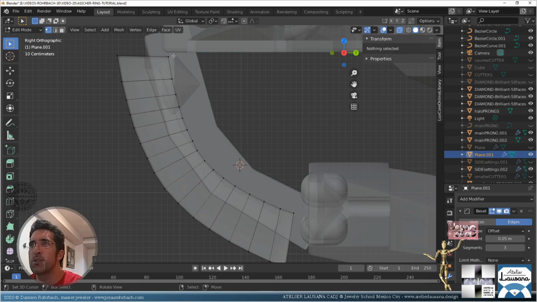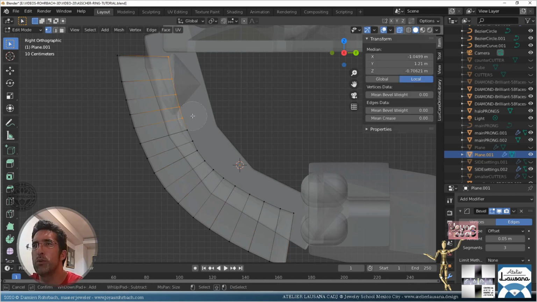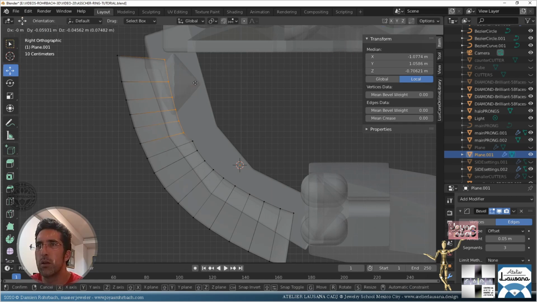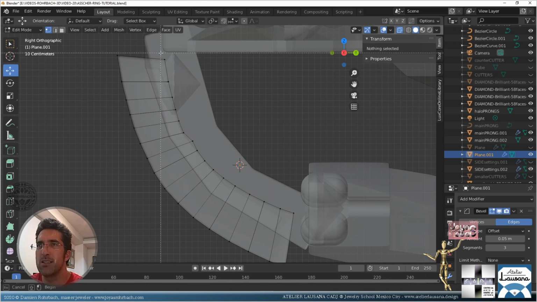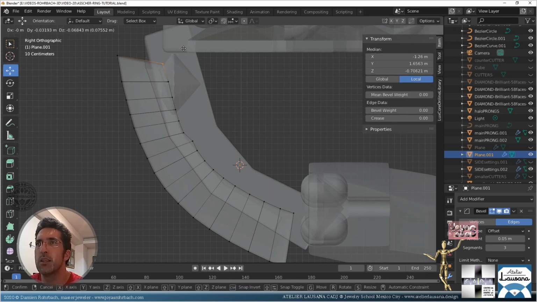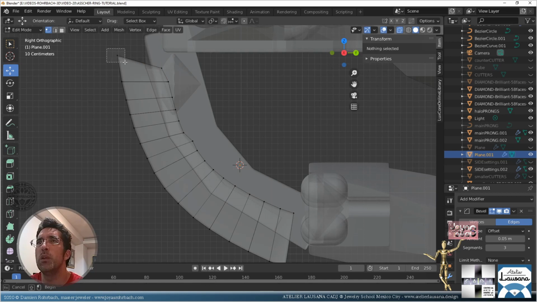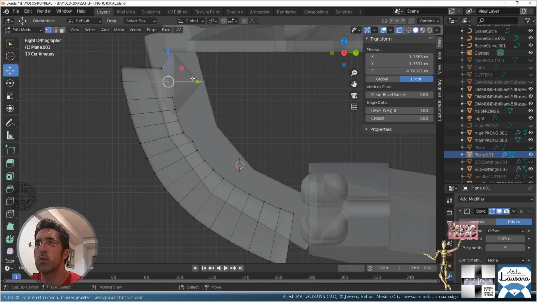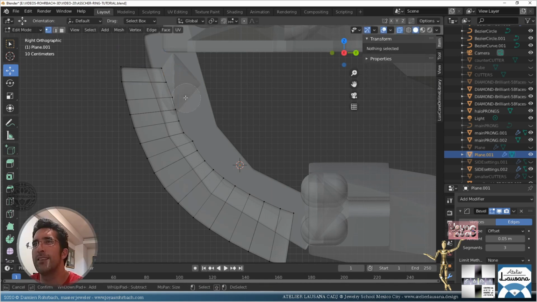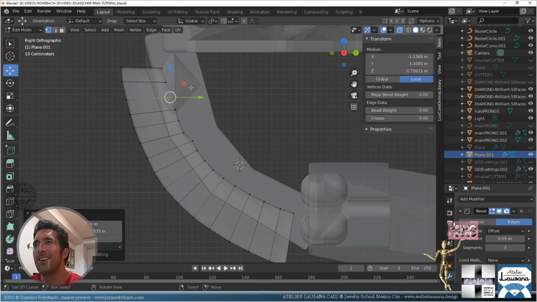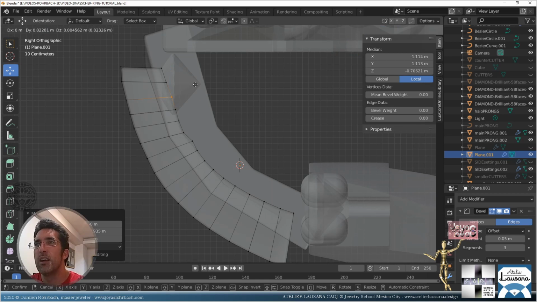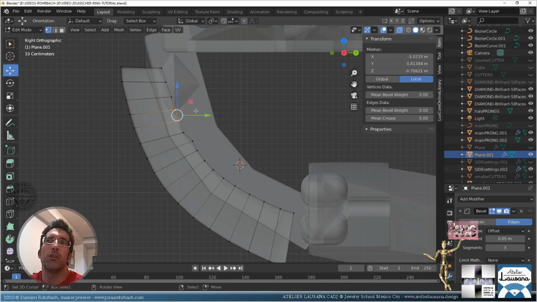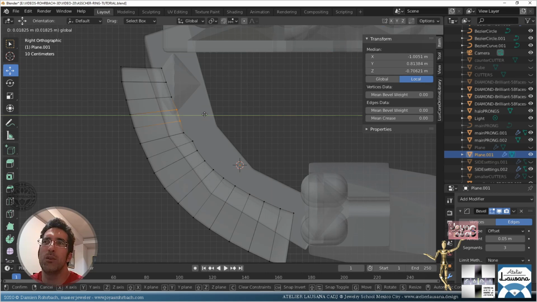So I need to adjust that just by moving the respective vertices. Let's come here, and as always we don't have that many points, so there we go.